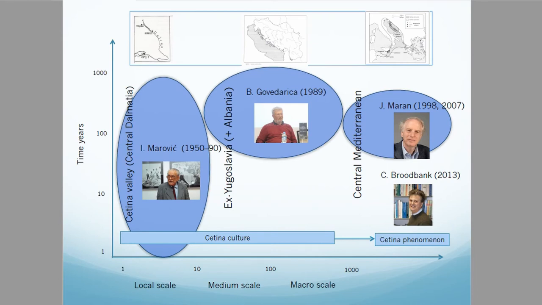In his lifelong work in the Šibenik area — the core of the Cetina culture — Marowicz excavated an impressive number of tumuli concentrated in the upper part of the Cetina valley. His research was undertaken at a very local scale; however, he was the first to recognize, at the La Terza cemetery in the 1970s, the presence of these special trans-Adriatic tankards of Cetina type, acknowledging the importance of trans-Adriatic connections between Italy and the Eastern Adriatic.